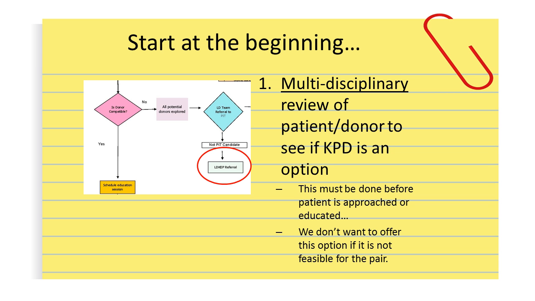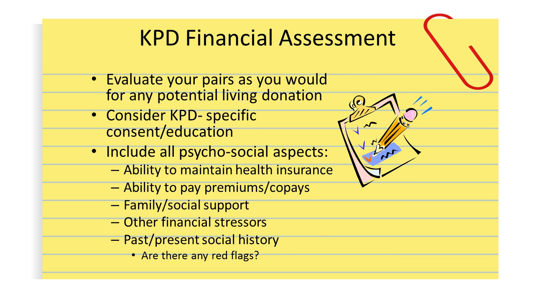For example, if the patient was determined to be incompatible, you don't want to then say, let's go to KPD, if there's an insurance issue. So you want to make sure that you're doing two things. Number one, making sure that patients that come to your center through your literature and through your generalized education know that KPD is an option at your center. But when you're speaking specifically about patients, you want to make sure that before you provide them with that very detailed information, you have all the information up front so you can properly educate your patient.